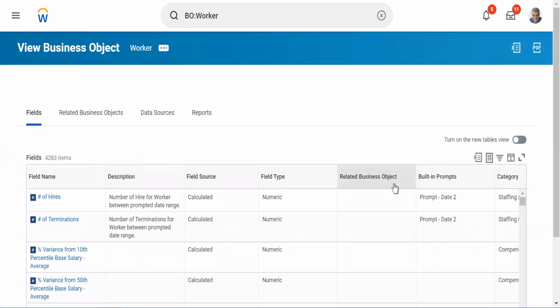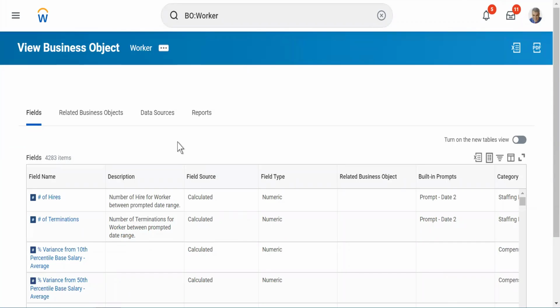Now, within this section, this is also in a tabular format. You have the column name, field name, description, field source, field type, right? And these things we will study later. So it is very important for us to know, when we have a field, which is a column of a table, why is this field created? What is the use of it? And where has this column come from? And what kind of value is it storing?